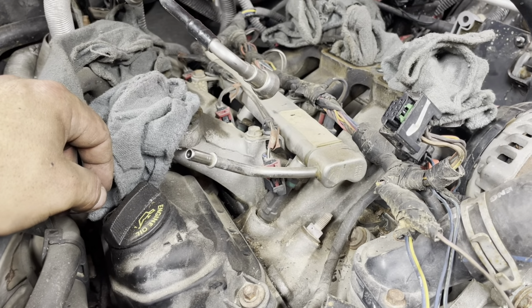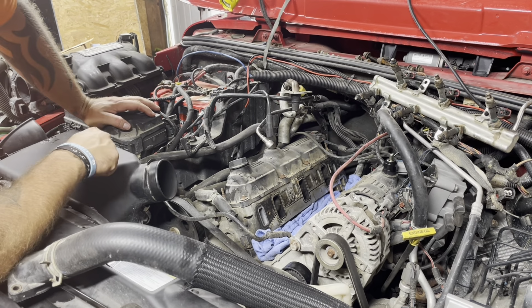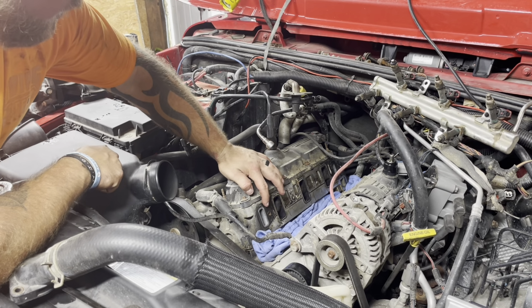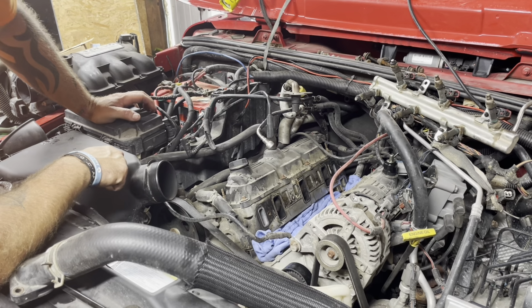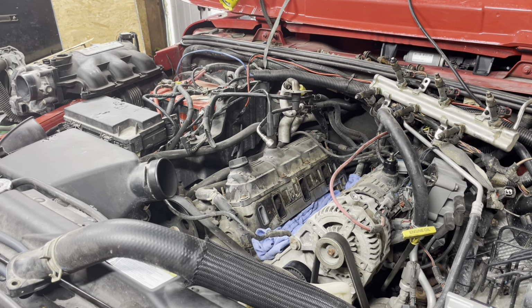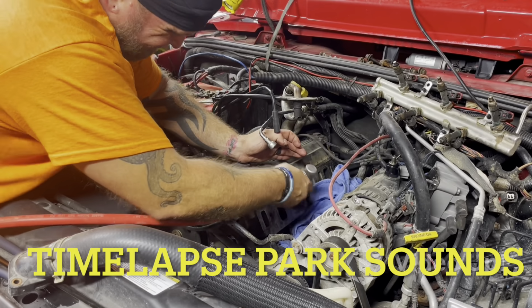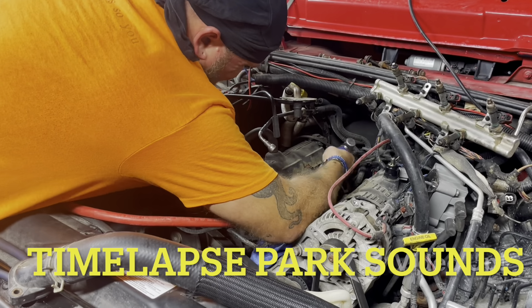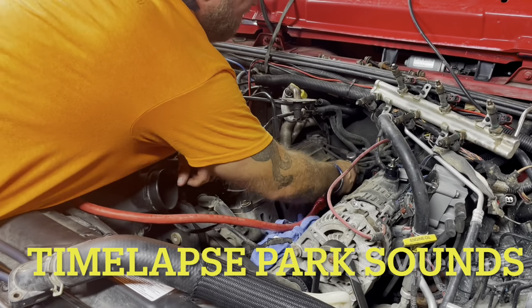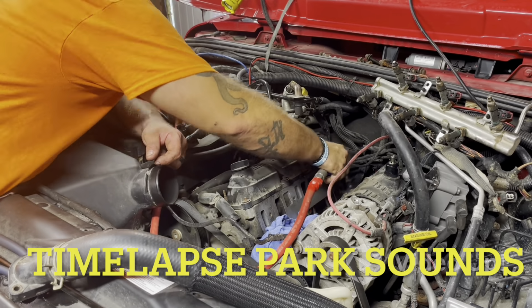Next step, drain the coolant and take the intake off. Next step of this process is clean off the entire surface area that the gasket touches. Make sure all that stuff is getting clean. It might be getting gunk down in there, cause another leak. That's all cleaned up.